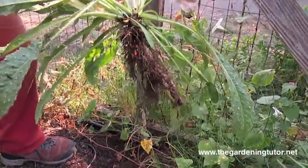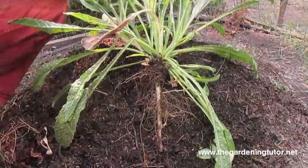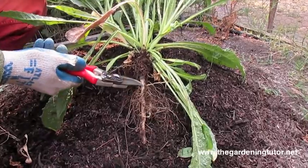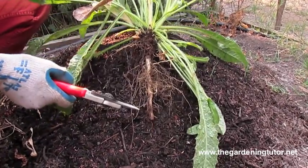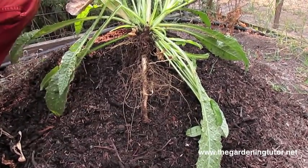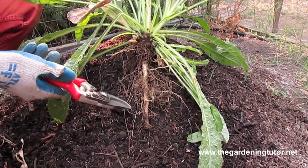Good. Let's move over here to this pile so you can see it a little better. So as you can see, this is a weed that has a taproot. And dandelions also have taproots. So you can also see here, I didn't get the entire taproot. So it's probably a perennial weed that's going to grow again from that taproot.